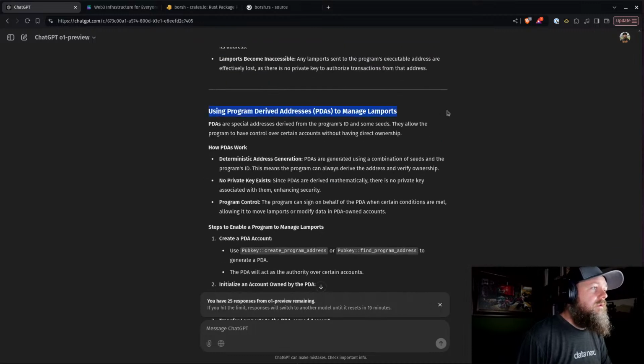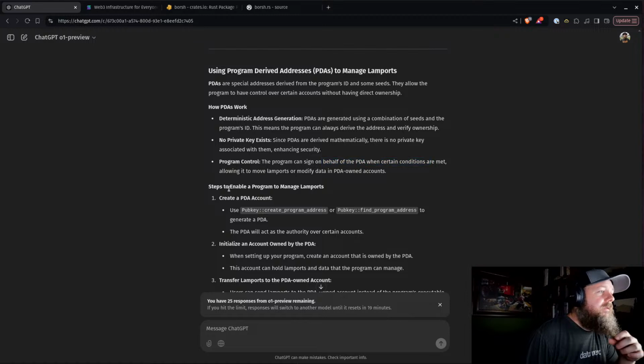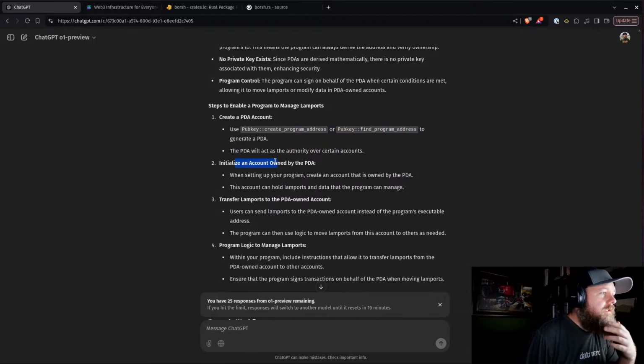Okay. Using a program-derived, deterministic address generation. No private keys exist. Program control. Program can sign on behalf of the PDA. Steps to enable a program to manage lamports. Use the pubkey. Initialize an account owned by the PDA.